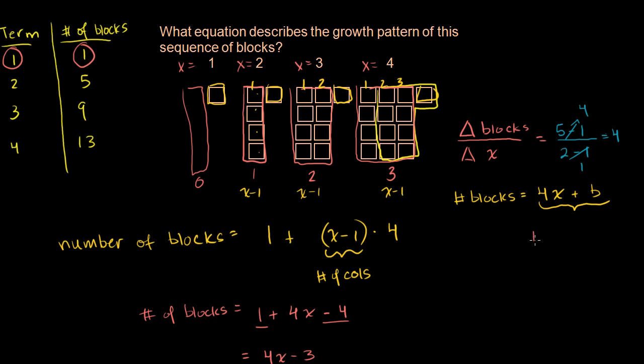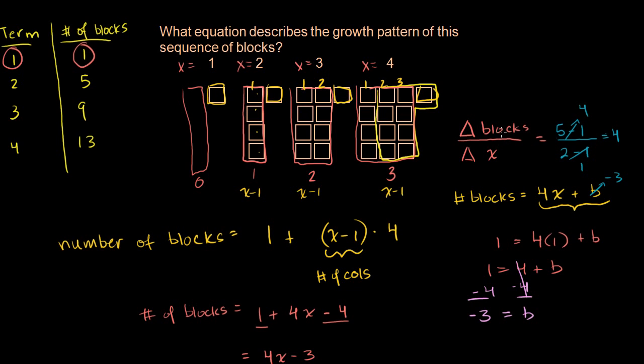On our first term, we're going to have that b right there. We only had 1 block. So we have 1 is equal to 4 plus b. If you subtract 4 from both sides of this equation, what do you get? On the left-hand side, 1 minus 4 is negative 3. And that's equal to, these 4's cancel out, b. So we've just solved that b is equal to negative 3.